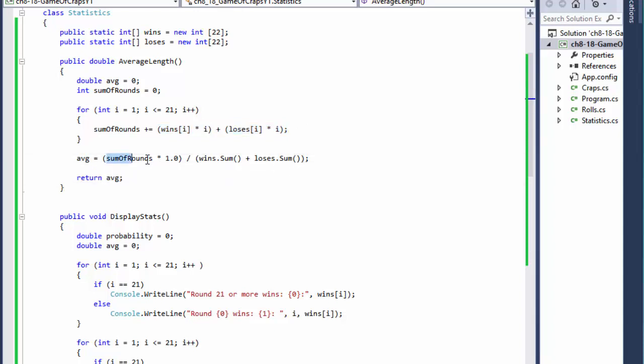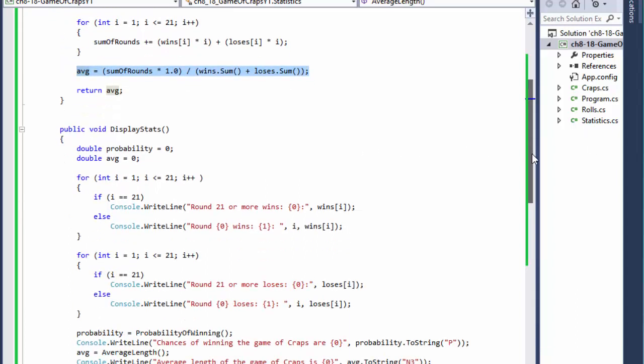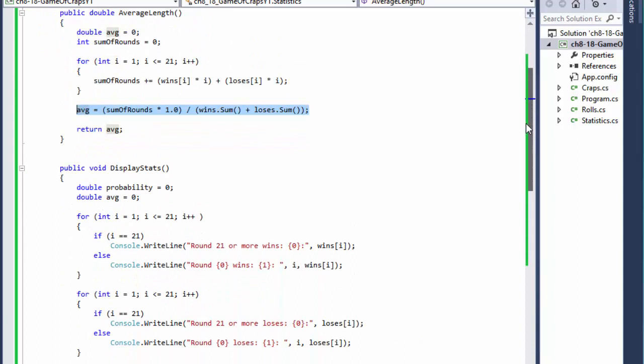So over here we divide that total number of rounds by total number of games, and that gives us the average for each game. What is the average length of the game?